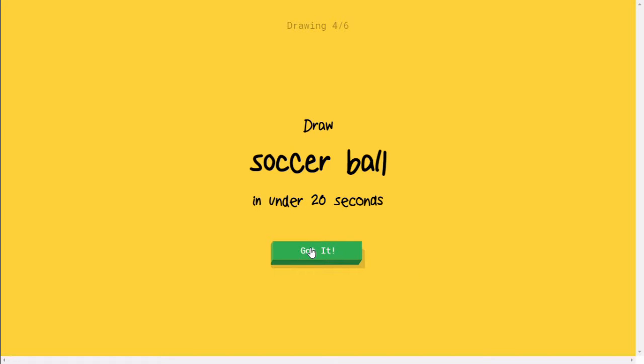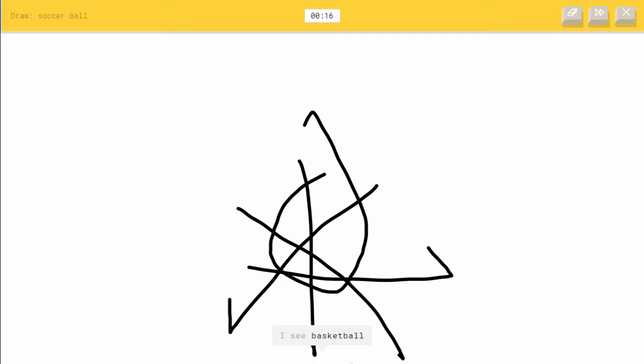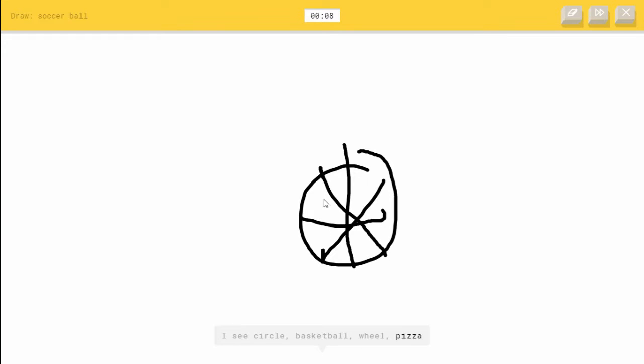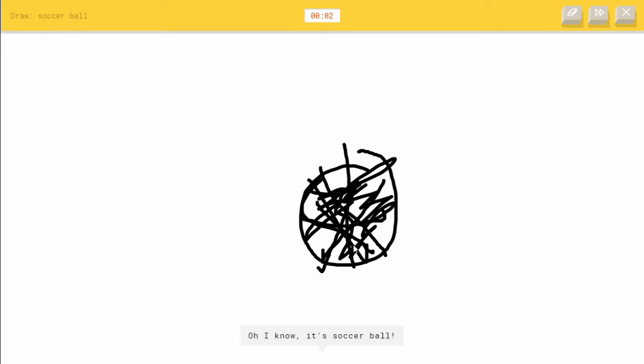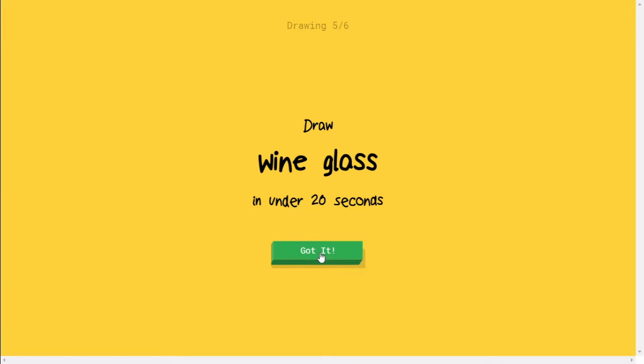Okay, I already drew this. I see a basketball, or octopus, or yoga. I see circle, or basketball, or wheel, or pizza. You got it last time. Here, just. I'm not sure what that is. It's a thing. Oh, I know. It's soccer ball. Yeah.